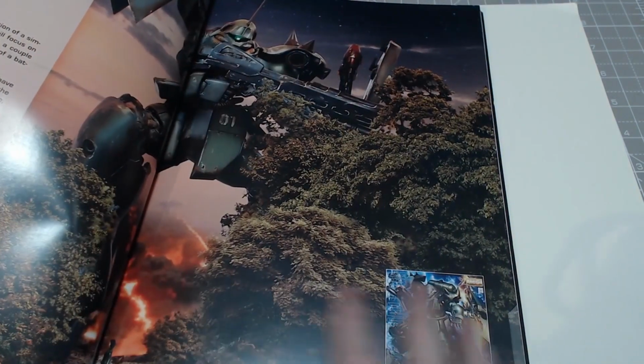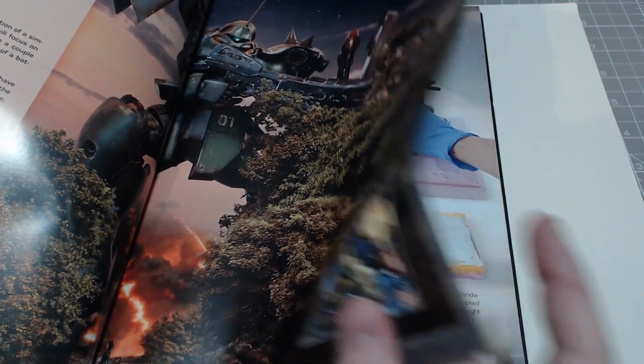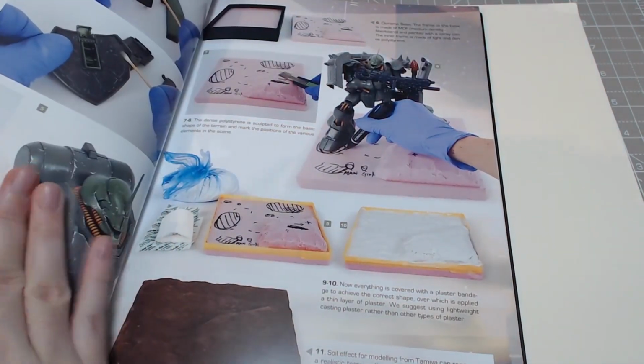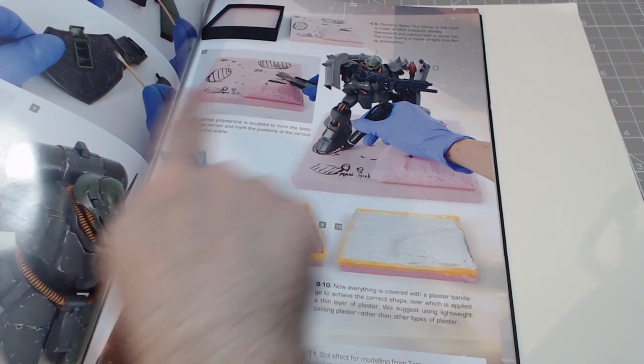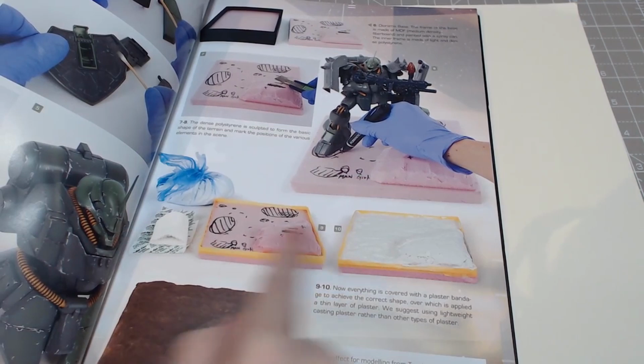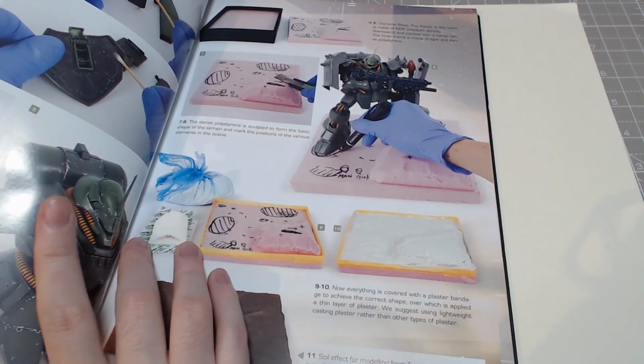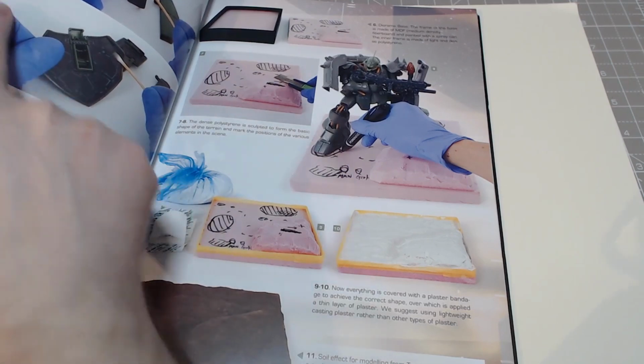We get to a first time diorama guide, and I quite like this guide. See, nice. Here's how you plan it out, put it together, and building it. Put the plaster on. I like where that's going. It doesn't do much on the kit, but I don't think it needs to do much on the kit. It does offer some weathering advice.